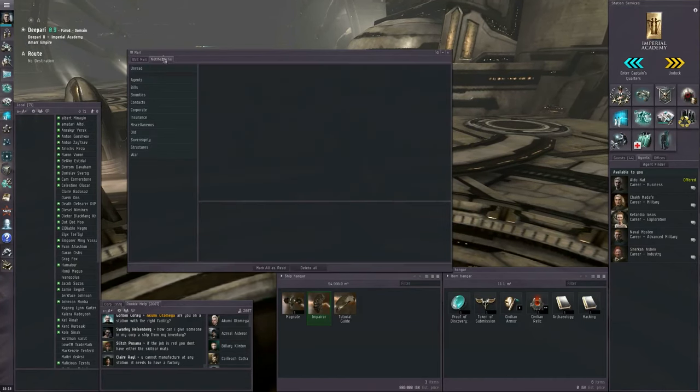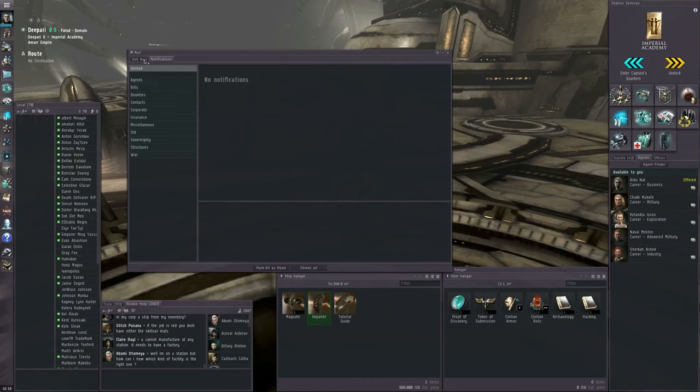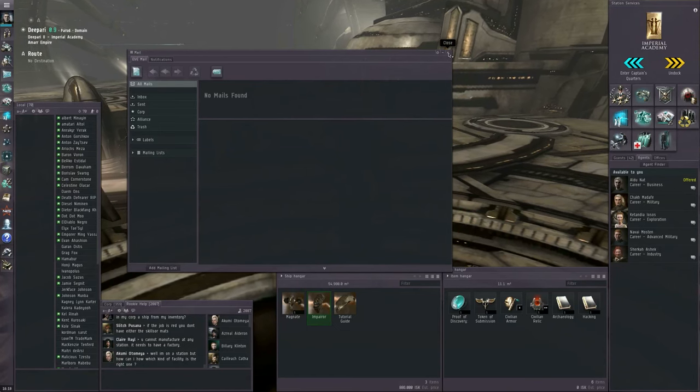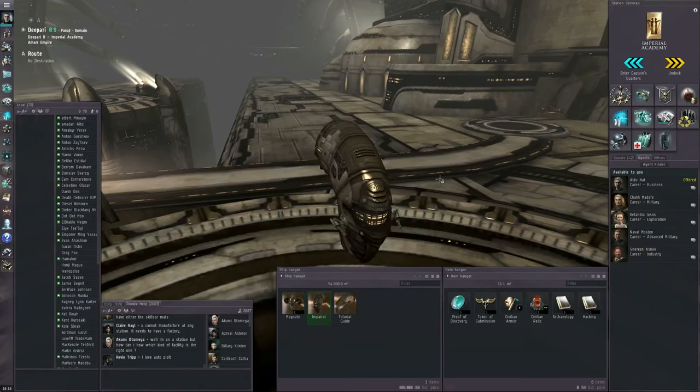And the last thing you want to check that I can think of is for any emails or notifications that you've received. Depending upon how much contact you have with other players, this part will either be completely empty, or you're going to be spending the next hour if you're, say, the director of a large player corporation. Depends on the situation.